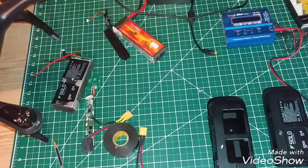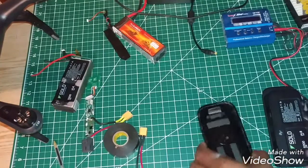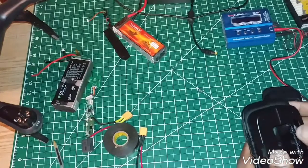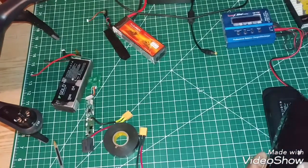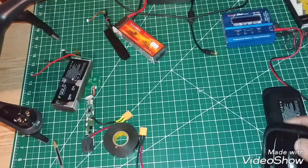Hello YouTubers, this is RC Tech Pro Flying, giving you a little education on what I've done with the batteries. I'll show you how I opened it up — this one is my battery that went bad on the Solo. It's not that easy to open up, but I'll show you how to do it without destroying the case.